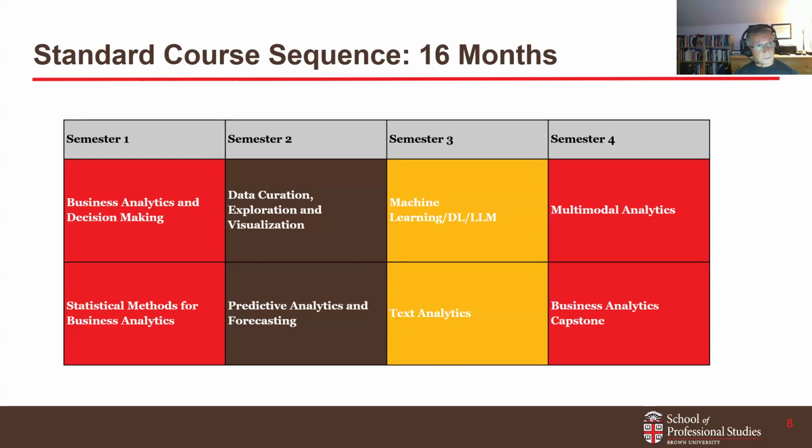As you noted, in the first 2 semesters, or 4 if you were to do it part-time, you would be primarily focusing on what I would describe as traditional means of analyzing data, which essentially means using classical statistical methods. In the third semester, we're going to introduce you to key aspects of machine learning. First, machine learning, which focuses on working with structured numeric data, and then text analytics, which focuses on working with unstructured textual data, as you can imagine.